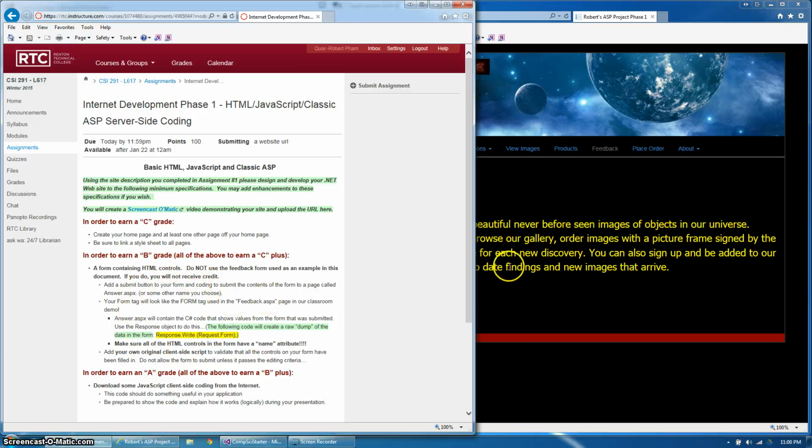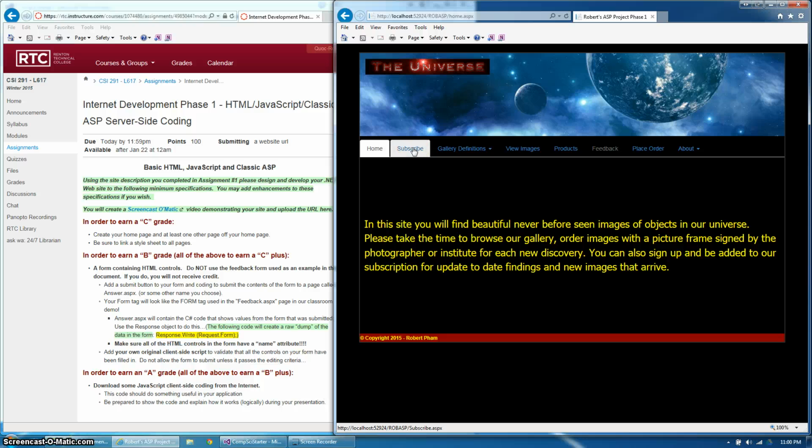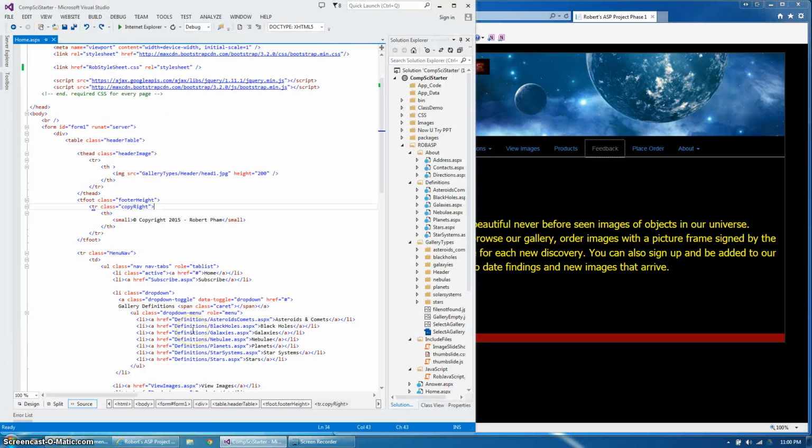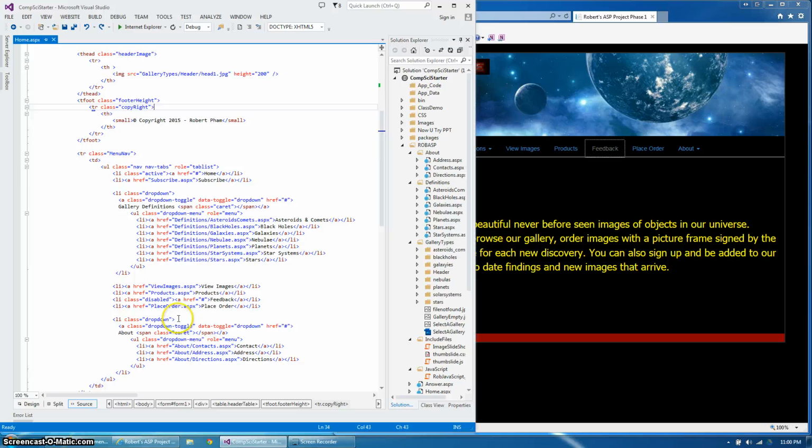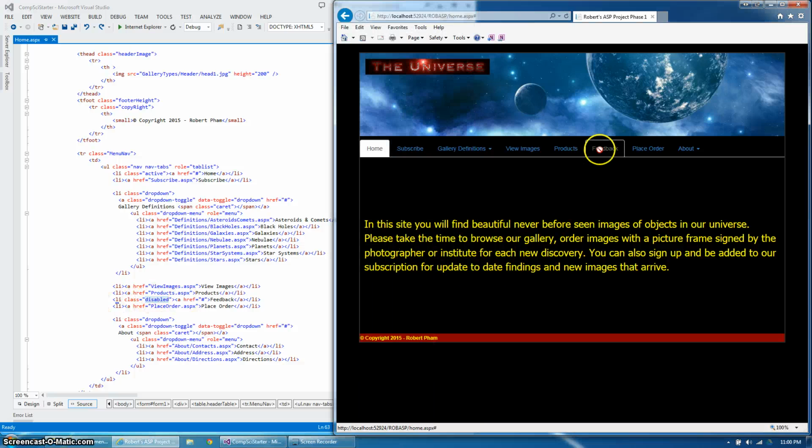So we're going to show you the other stuff. I created a subscription here. Well, actually, let me show you the JavaScript here real quick. I was able to pull like this. I was able to use their class to disable this button here. Because W3Schools had good documentation, I was able to use this class to disable it. It's not disabled, but it's just the name of the class, and it just made it so it's not rendered.